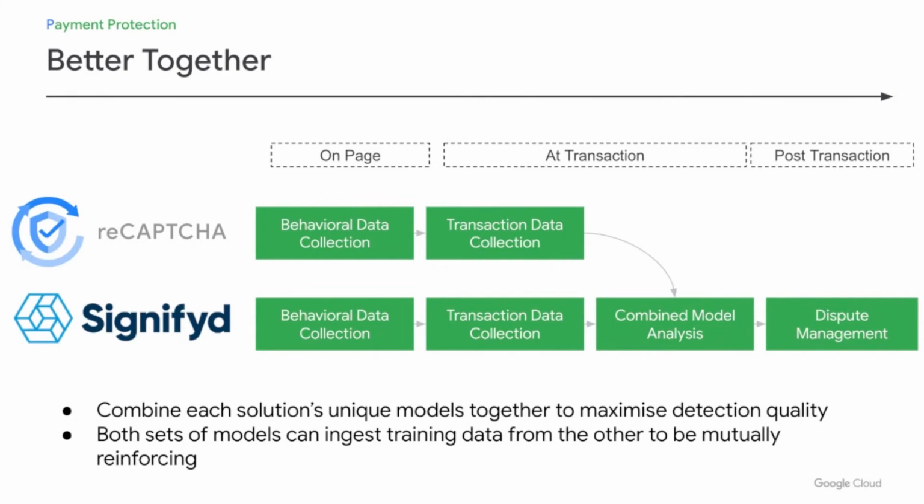The combination then becomes the value add of taking the reCAPTCHA score that manages fraud today in terms of a fraud score and combining that with the Signified guarantee to be able to say, here is a more powerful decision that takes in the data of all of the 5 million sites that are looked at on a daily basis with reCAPTCHA, and then all of the billions of transactions that flow through Signified on a regular basis, and being able to produce a decision that not only says, hey, we think it's good, but also protects you from the downside and provides that guarantee on top of it.